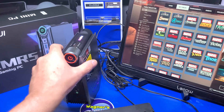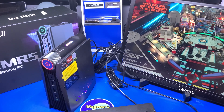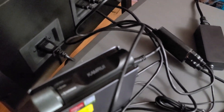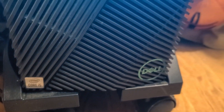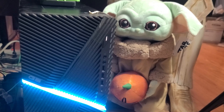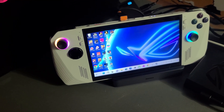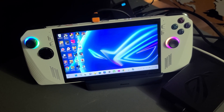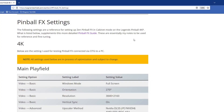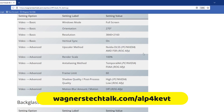Locating a PC that will display the playfield smoothly in 4K, which is 3840x2160, proved to be very challenging. My first attempt was to try a new mini PC that I received for review. This PC worked out fine in desktop mode in HD, but not in 4K. I then tried a Dell i5 with a GTX 1650 GPU that I purchased a few years ago exclusively to play OTG Pinball in HD. Unfortunately, the display in Windows couldn't be scaled to 3840x2160, so I had to abandon the idea of using it. The only device I had on hand that could display the playfield at 3840x2160 was the ASUS ROG Ally. While technically it worked, the frame rate at 4K wasn't ideal — roughly around 30 frames per second. I posted the settings used for Pinball FX on the 4KP EVT page as a reference for further refinement.